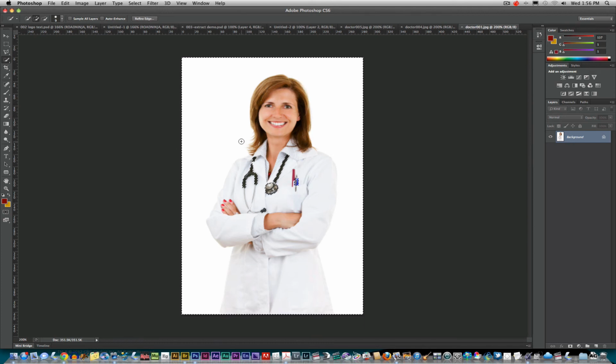Now this actually is selecting too much, so I'm going to have to take that Alt key here and work around her head, and if you hold the Alt key, it tries to take away what is selected. So hopefully I can go down right by her lab coat. That looks pretty good. Doing the same thing on the other side, holding the Alt key, and I'm not painting on top of her, I'm painting around outside of her because I want to take these white areas out of the selection.